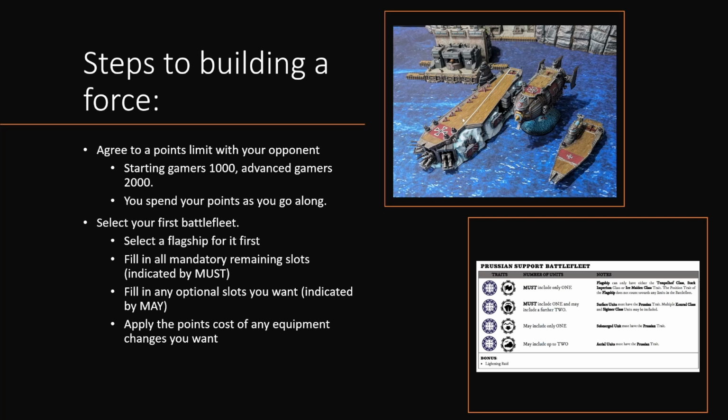The Ice Maiden is quite an expensive unit, so I'm going to select a Tempelhof as a baseline carrier for that one. The next step is to fill in all mandatory remaining slots. Those are indicated with must. You must include one surface unit. And if you're done with those mandatory ones, the flagship and the must surface unit, you can start filling up whatever you want to include in it as well. But I'm going to go for a very bare bones setup with this one.